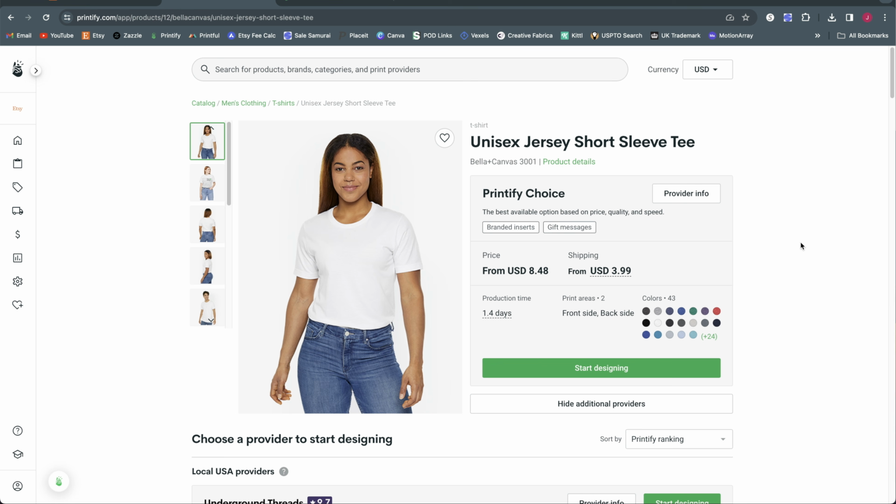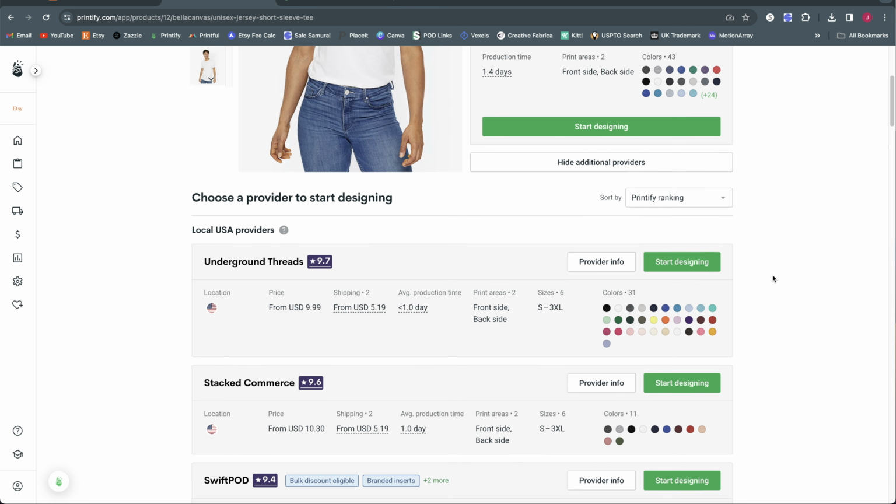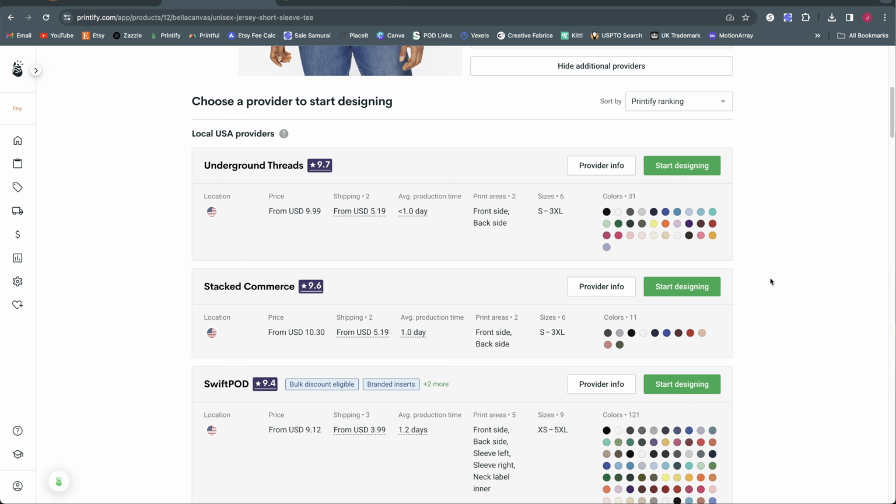Now, this video is going to center mostly around what to do when you are going to be changing print providers, either through automatic order routing or by manually changing the print provider on your international orders. But before we do that, I just want to quickly address, if you made the decision to not change print providers and not use automatic order routing on Printify, but you are still going to sell internationally, then the easiest thing to do is just use the international shipping prices that come from your print provider of choice.